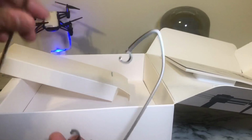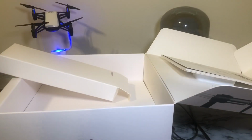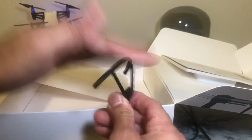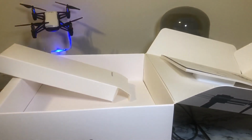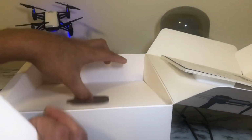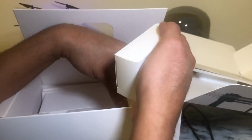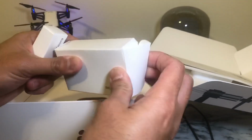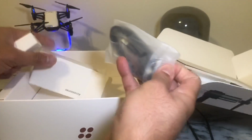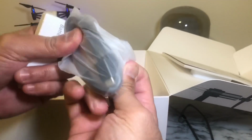See, this is the thing about micro level drones. It's just not as stiff as the Tello propellers. Okay, those are the propeller guards. Most of them are really soft. Okay, what else goes here? It comes with this box. I think that's it on that box. So you're gonna go ahead and, okay, it comes with this USB-C. All right, it does come with a USB-C.